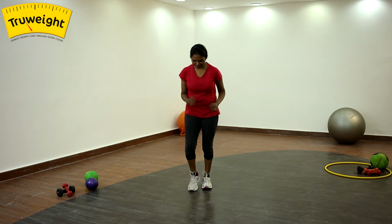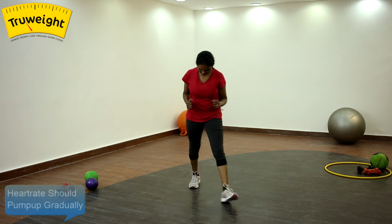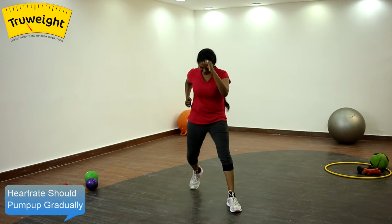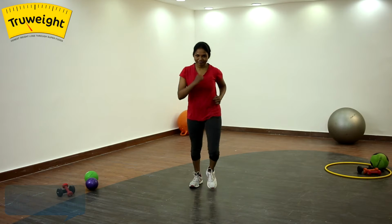That's it. So you go wider, wider, narrow. Again, wider, wider, got it. Pick it up. Go for 20 reps. Maintain your hand movements any which way you feel comfortable.